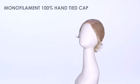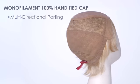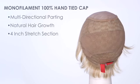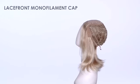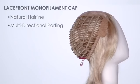Monofilament 100% hand-tied. While the monofilament design allows multi-directional parting, the hand-tied design mimics natural hair growth and movement throughout, with a 4-inch stretch section for ultimate comfort. Lace front monofilament caps combine the benefits of a natural hairline and multi-directional parting throughout the mono top.